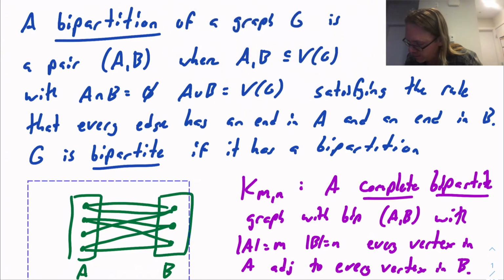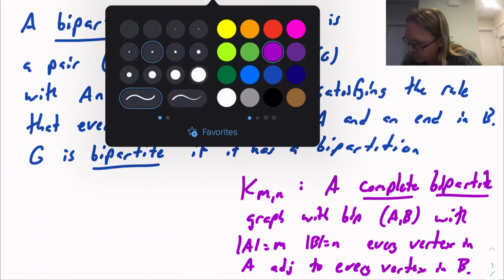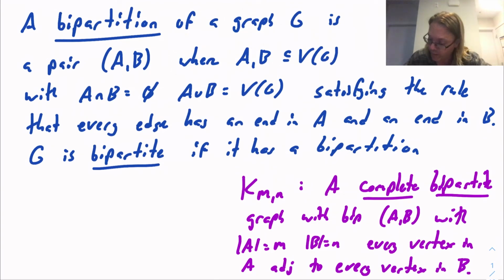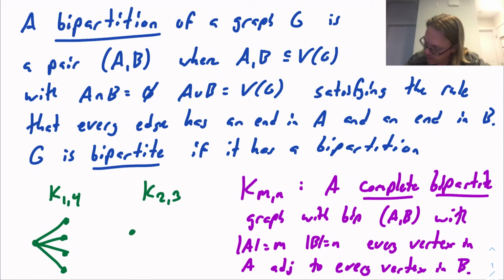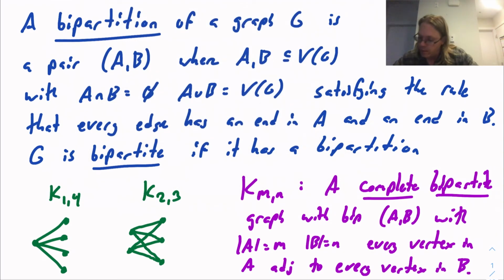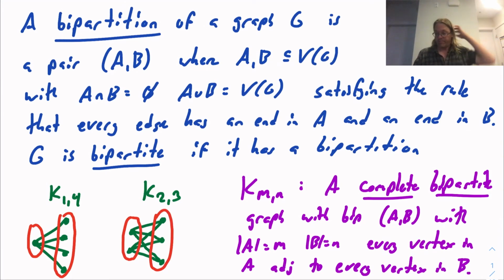Okay, let me cut out this drawing and give an example of a complete bipartite graph. These now come with two parameters, but for instance, K_{1,4}, that would be this guy. K_{2,3}, you'd have two vertices on the left and three vertices on the right, and all possible edges in between. Maybe just for clarity here, I'll circle the sets A and B. But you certainly don't have to do that when you draw this in general. It's just a graph. But when we say it's a bipartite graph, that means it has a bipartition, and that bipartition is giving you a set of vertices on the left and a set of vertices on the right.